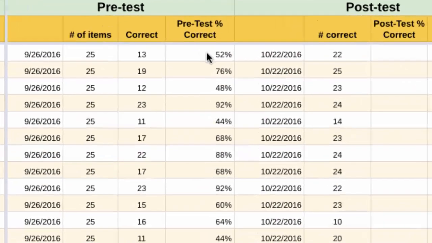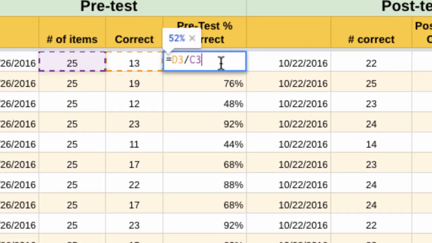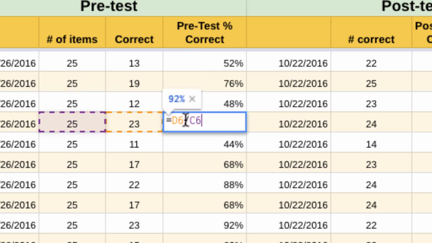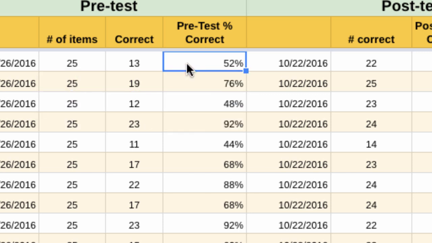And if you want to check that, for example, here I double click and it shows me D3 divided by C3. The one underneath, if I double click, it is D4 divided by C4. And you can see, you can check it and you go all the way down, but it has done it automatically. So to put in some basic math, you can just type in equals and then choose what you want to put into your equation.